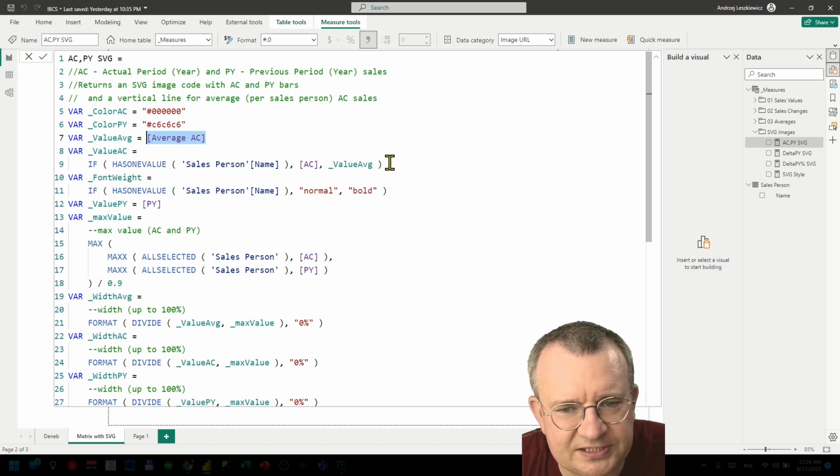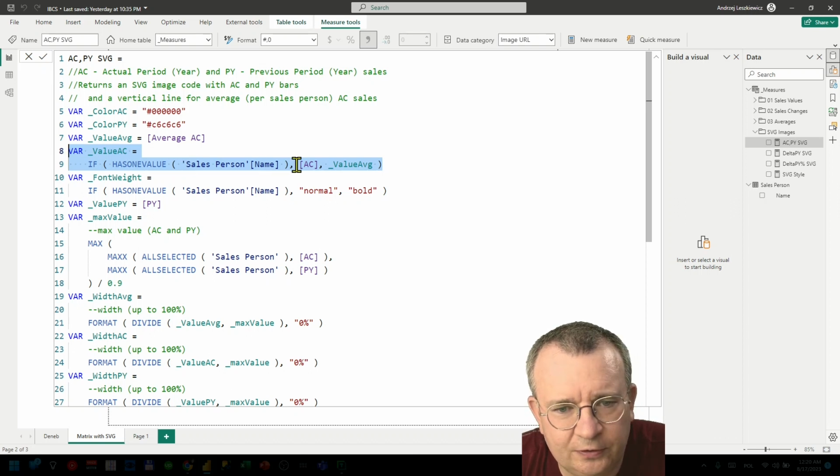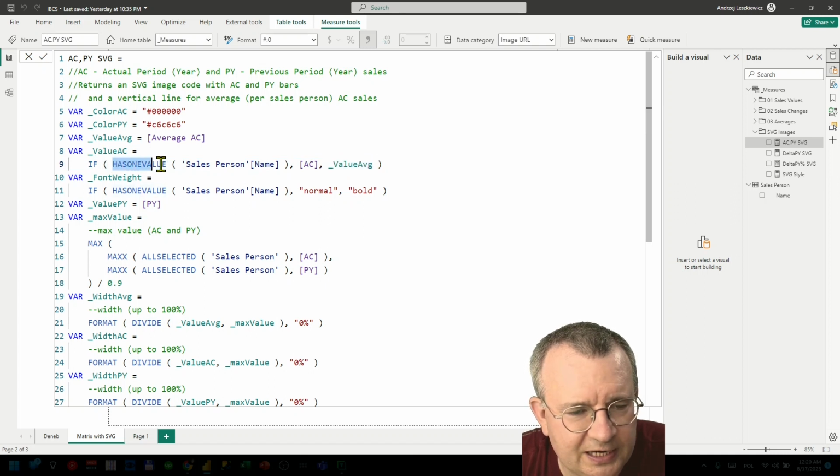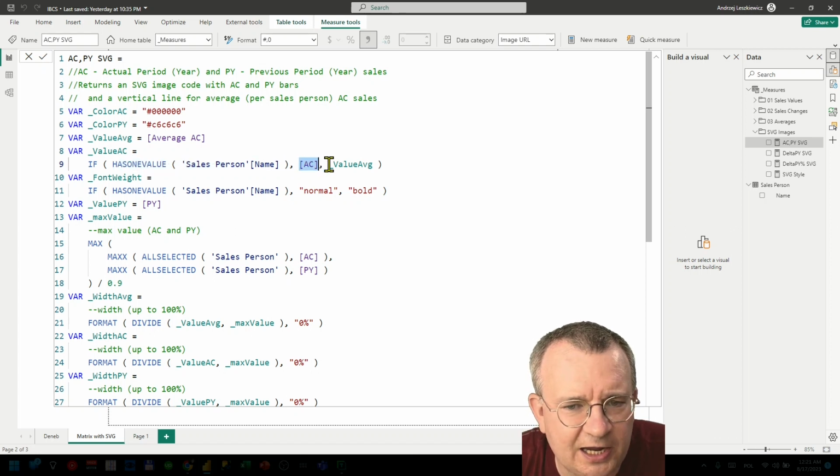Value AC is where I calculate AC for the selected row or for the total row. If we have one value of person name, then it means that we are in the row for a person, and we need the AC value there, and we need the average value in the total row if has one value is false.